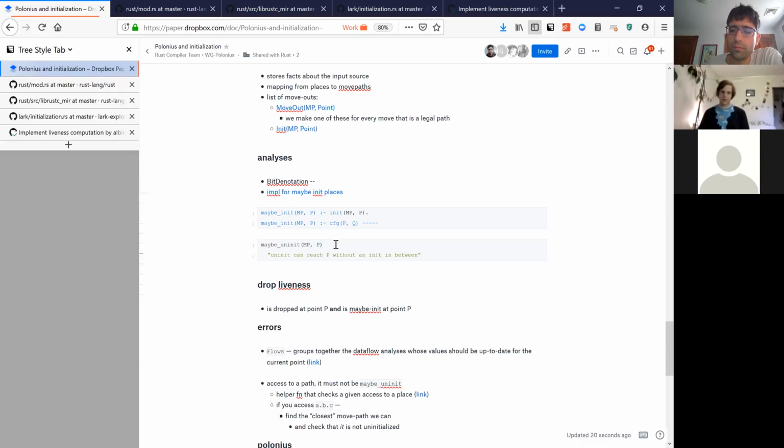Next question. I saw the input fact universal regions, and I don't understand what it is. What is a universal region? Oh, yeah. I don't like that terminology anymore, and I've been trying to move away from it. But what it refers to is the named lifetimes on the function parameters. The reason I called them universal is that they're universally quantified.